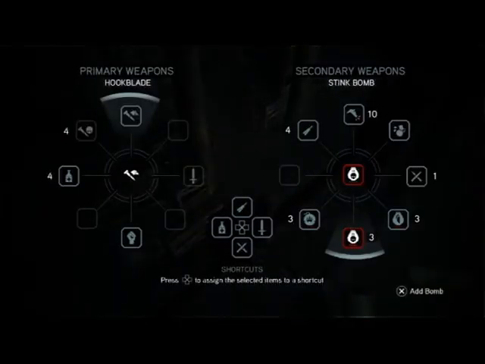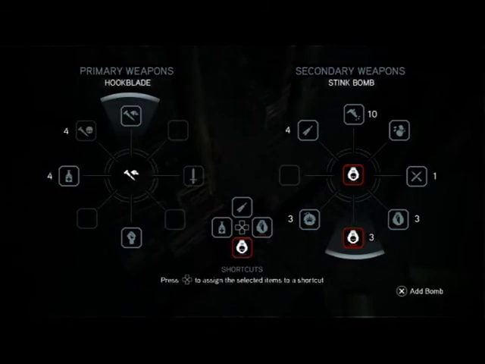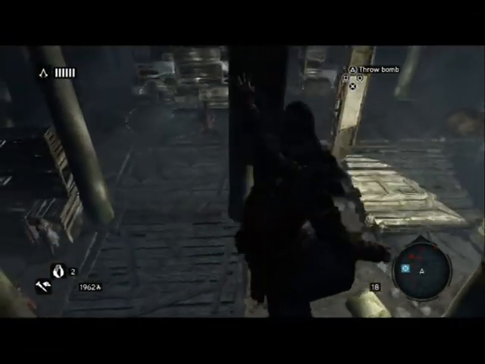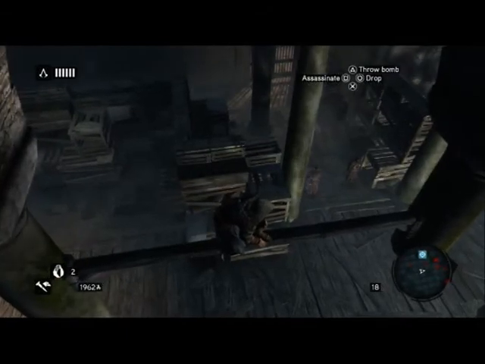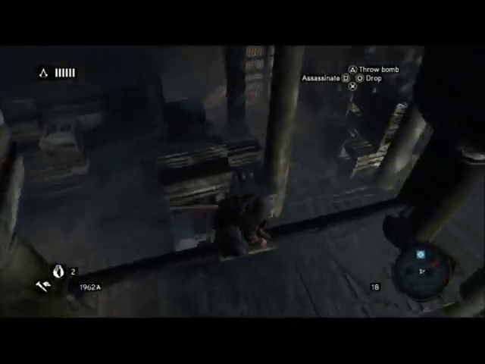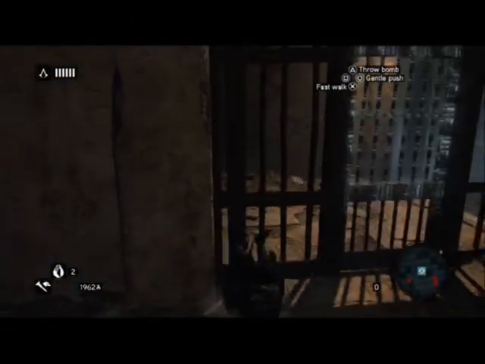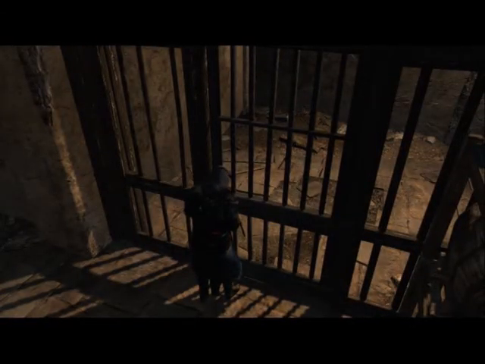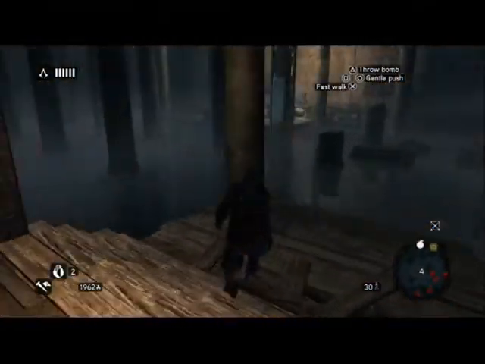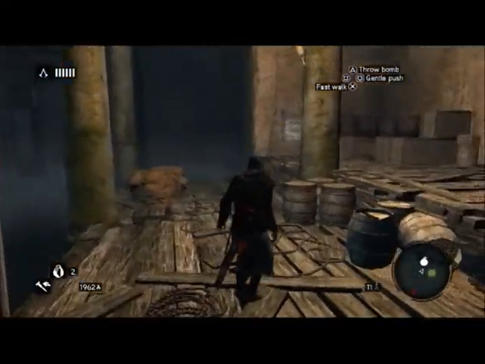We're gonna load up some stink bombs and some cherry bombs. So first we'll do a cherry bomb on the right, stink bomb at the bottom. I want it way over here. I'm gonna try to go behind these guys now that they're distracted. And I think that worked rather well. Awesome. We made it through, no problems so far. I mean, we almost got caught one time. Let's check these chests.